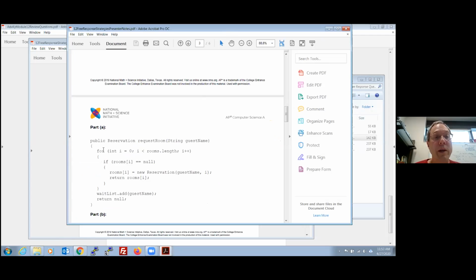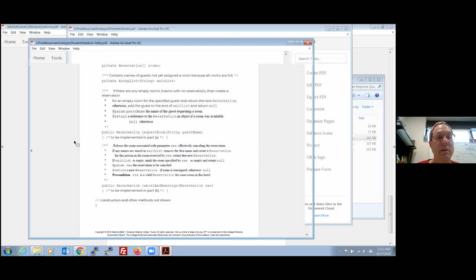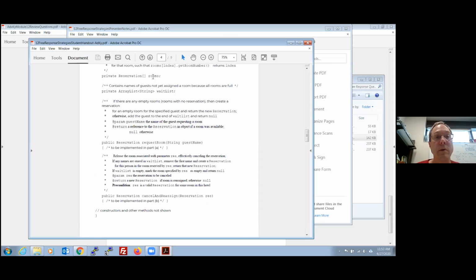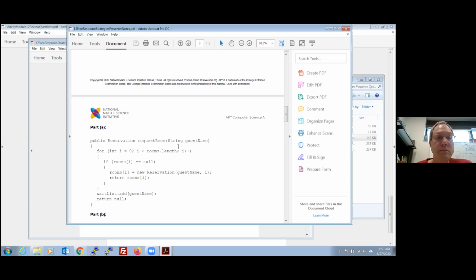All right, so we're iterating through the rooms, right, to find one that's empty, right, not taken. And if that's the case, in this array of reservations that are called rooms, we want to iterate through these to see if there's an empty one, okay?